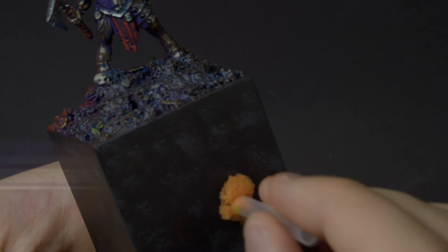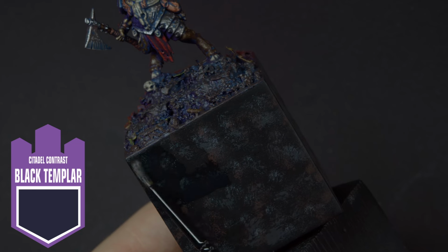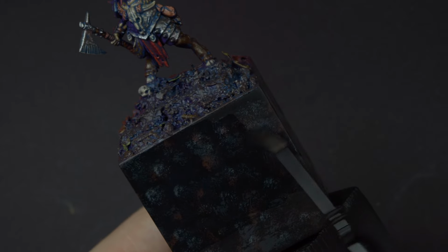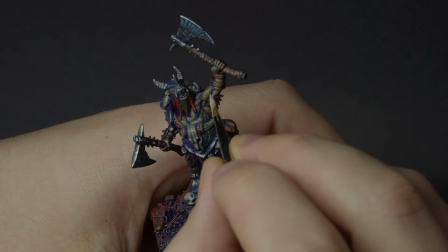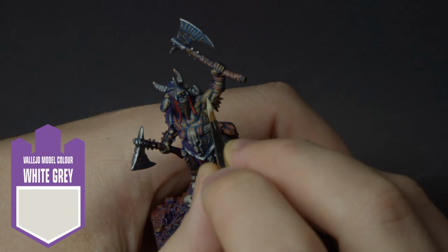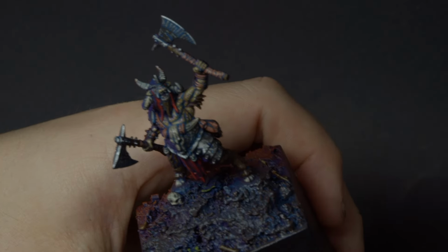This was too bright, so I paint on a thinned down layer of Contrast Black Templar to put it all together and tone it down. The broken and worn plinth fits the theme of the Beastmen, so I feel like it's not too drastic and helps cover my mistakes. I decided to do some super specific placement of some final highlights. I use all the mixes I made before, but then I add some white or gray to them, and apply it at the very, very edges of each bit. I feel like this boosts the contrast just that extra little bit.